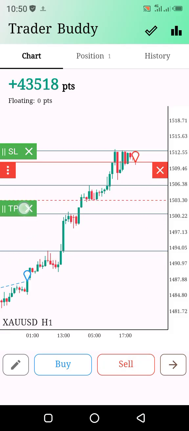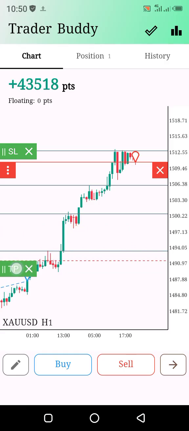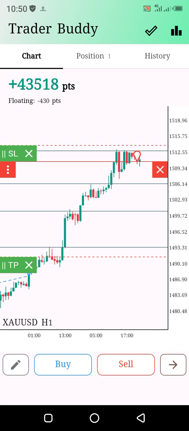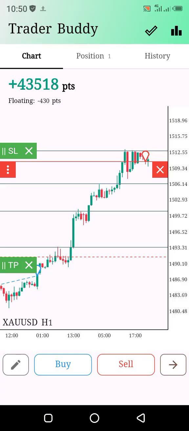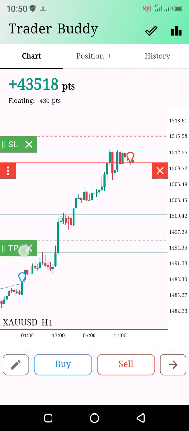If price breaks through this first zone, that means there are very few sellers at this area. If price breaks through the second zone, there are few buyers at that area, sorry. And then afterwards, if price breaks all 3 zones, we may have a push towards the original zone where there were buyers. So we shall just simply wait and see how this trade plays out. Our stop loss is of course above this high, a few pips above, because you can be wicked out. And then we are targeting this area.